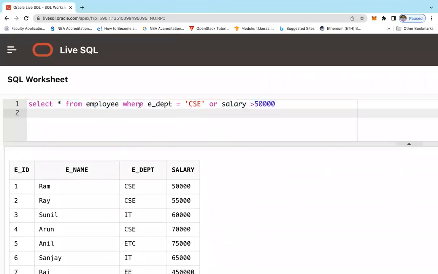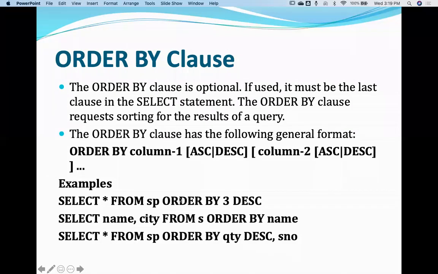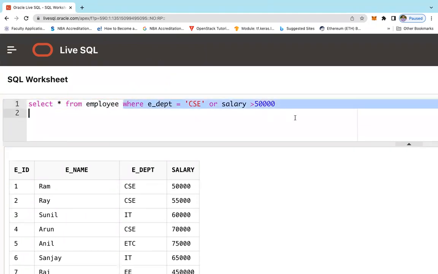So how can you use ORDER BY? I want ORDER BY employee name, right?